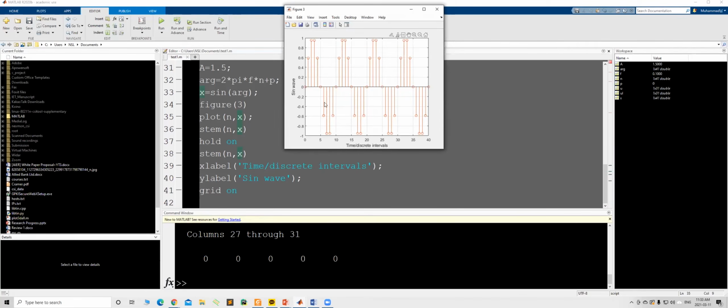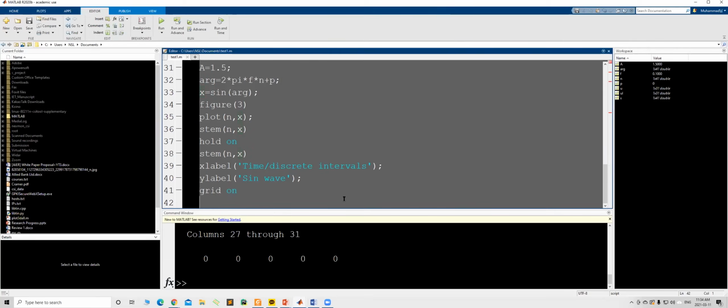And again, can you see it? They are the discrete intervals, and this is your sinusoidal signal, right? So they are repeating itself again and again. So this is one cycle, the other cycle, third cycle, and fourth cycle. So here is time period 1, time period 2, time period 3. So all those things you can see here, right?